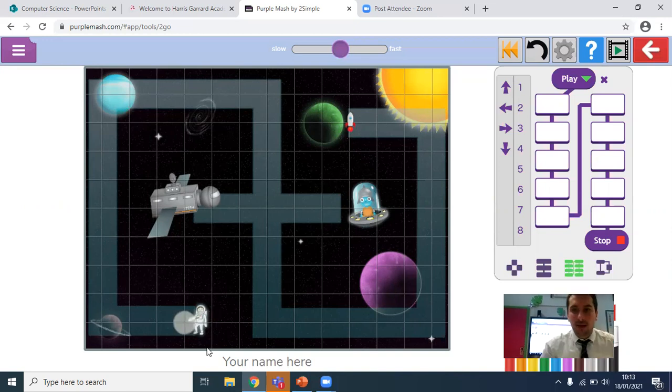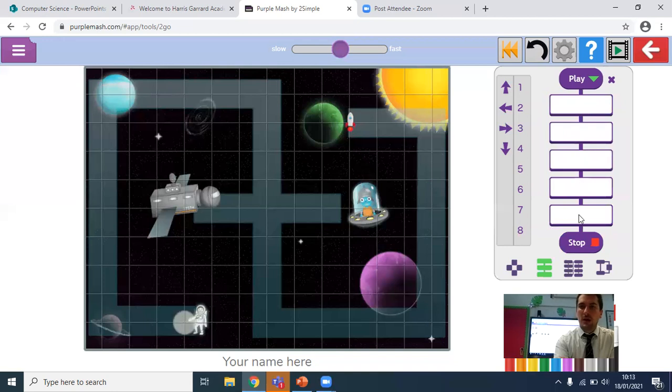I'm not taking a shortcut this time. And what you see has happened over on the right-hand side here. Can you see that I've got more parts for my code? Because I'm going to need a few more this time in order to create a slightly longer route, more to my normal kind of route up here on this right-hand side.